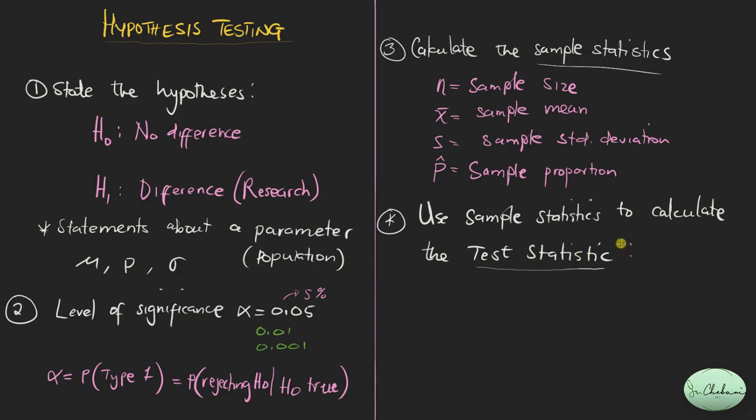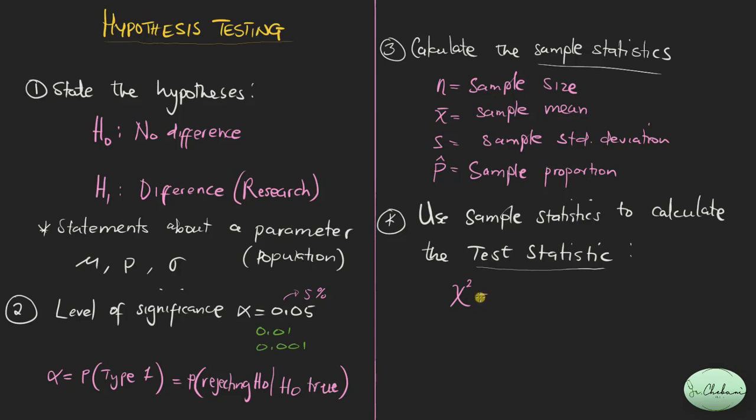If we are conducting, let's say, a chi-square test, like we will do in the following video, the formula for the chi-square test gives you the test statistic. The test statistic is actually the chi-square value. It's just a number. The number may come as, let's say, 2.15. So it's just a number. You get that number by using a formula.